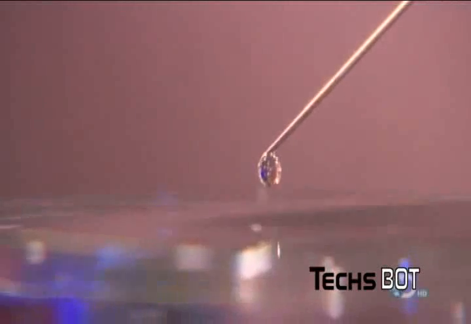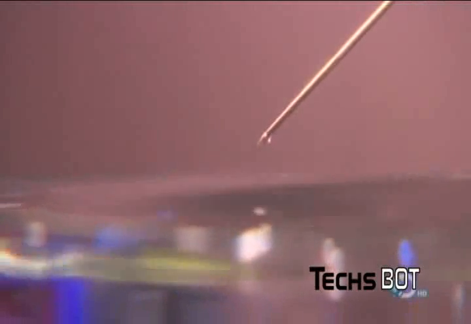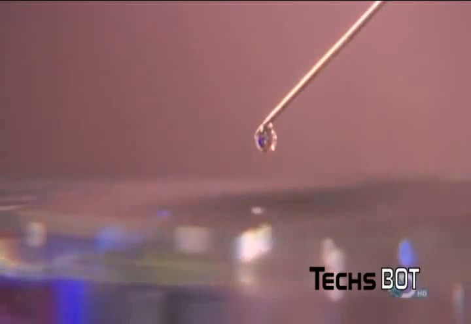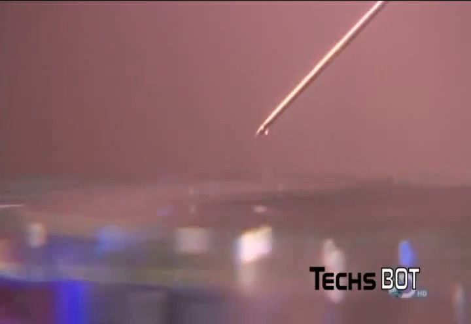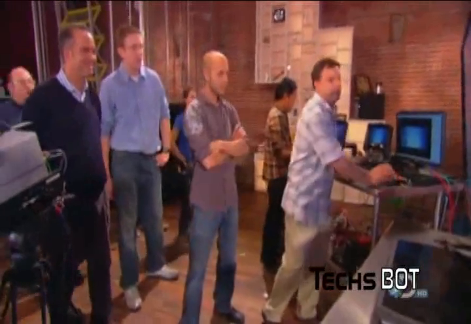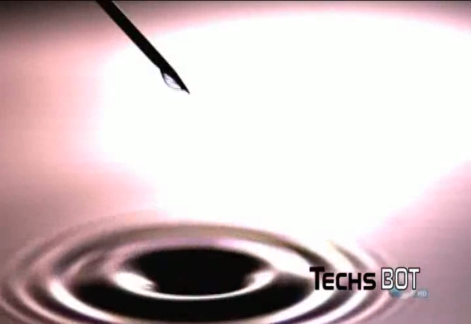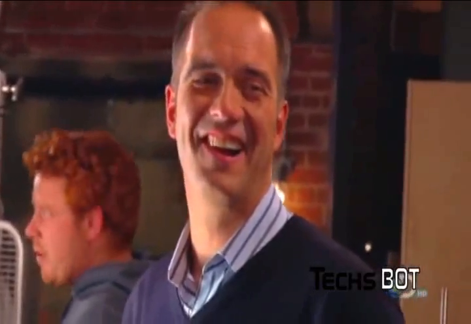What we've got here are water droplets, which look pretty ordinary at normal speed, but at 2,000 frames per second. Maybe mathematician John Bush can explain to us just how a drop can bounce.